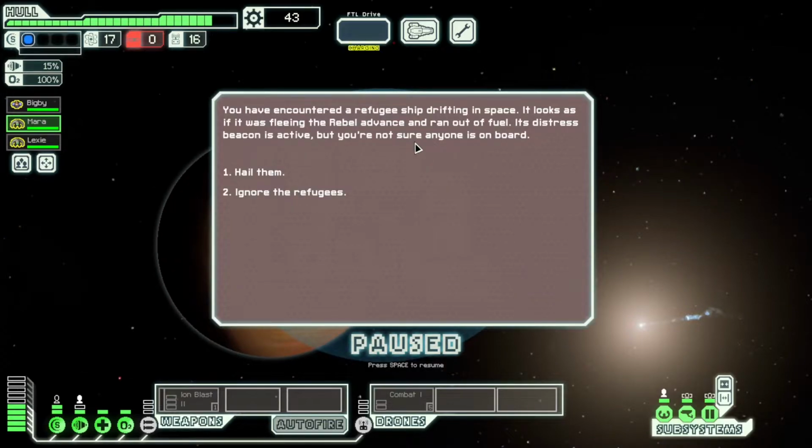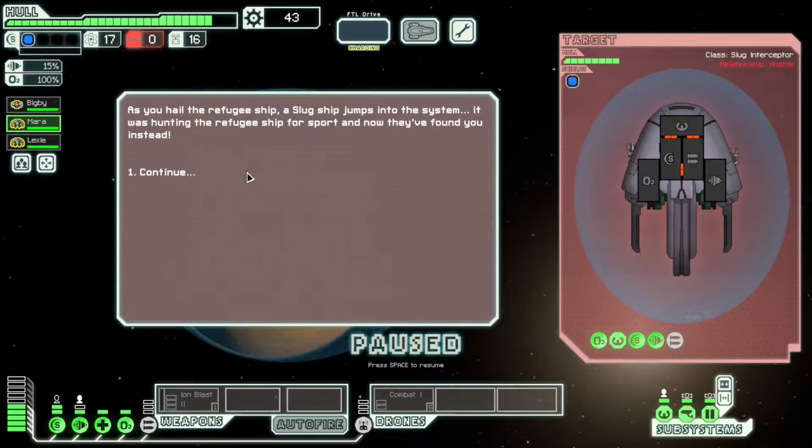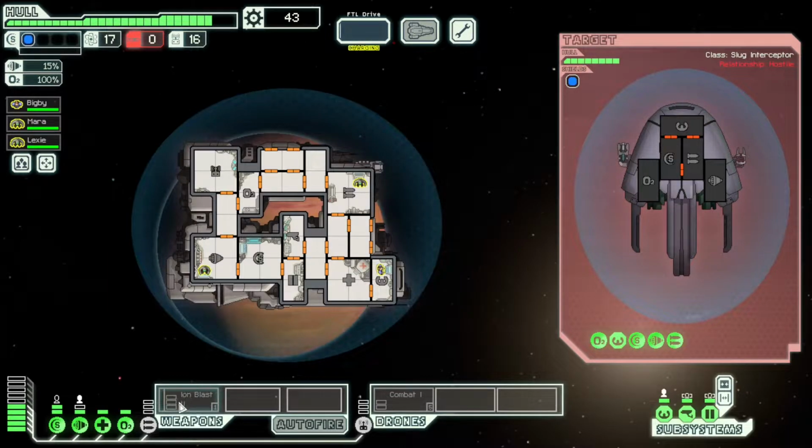You have encountered a refugee ship drifting in space. It looks as if it was fleeing the rebel advance and ran out of fuel. Its distress beacon is active, but you're not sure anyone is on board. Hail them. As you hail the refugee ship, a slug ship jumps into the system. I was told about the slugs. I wasn't told anything about the slugs, but I was told they exist. It was hunting the refugee ship for sport, and now they found you instead.